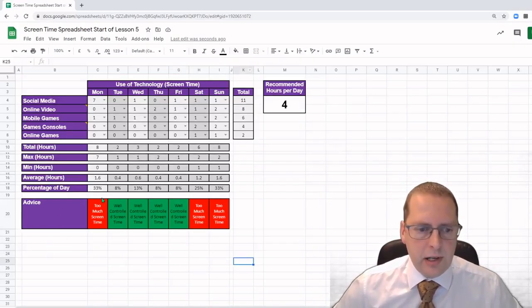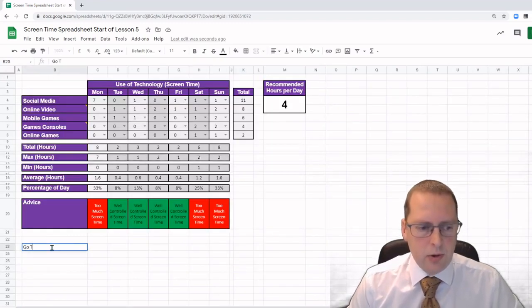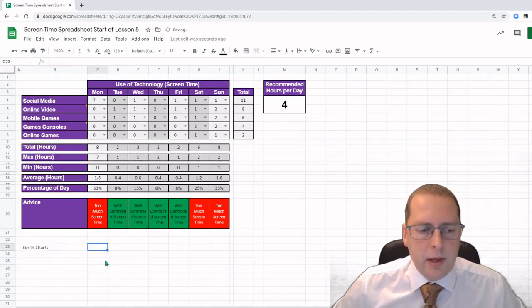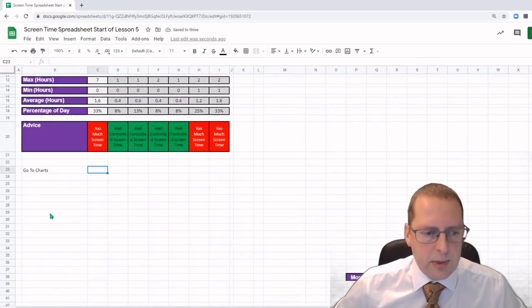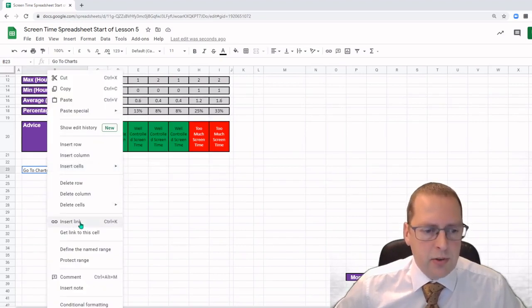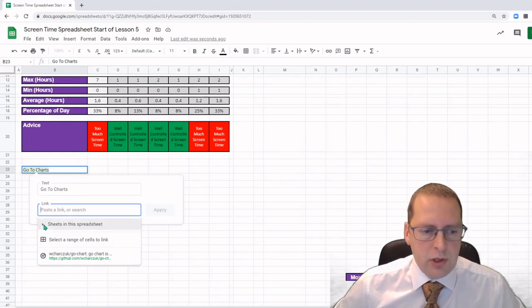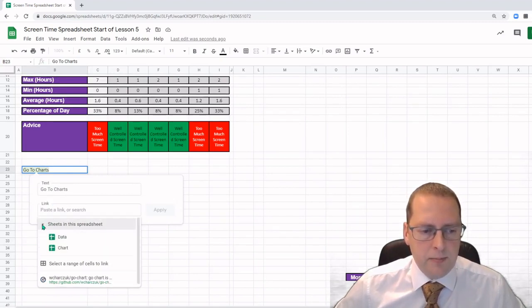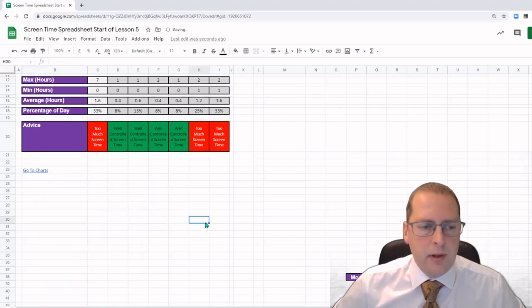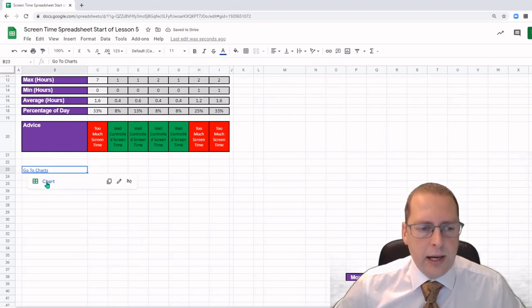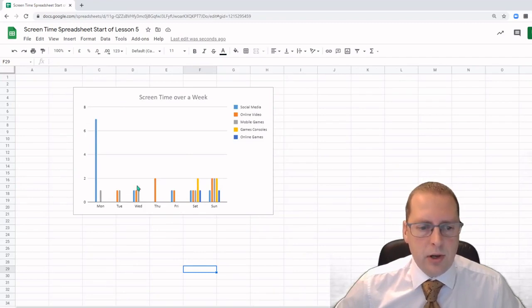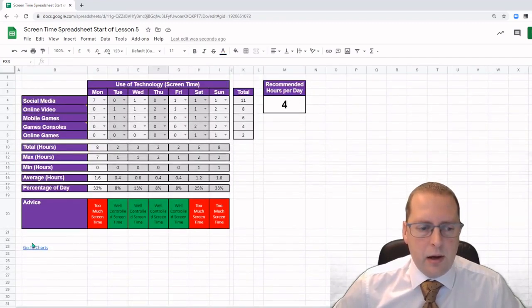So what I'm going to do is create a link from this tab for data that will take me to charts. So from my data tab, I'm just going to write go to charts. And I find it's easier if I just scroll down a little bit, and I can right click on the go to charts, and I'm going to insert a link. And I'm going to a sheet in this spreadsheet, so I can just click this little box here, and I can choose my sheet at the bottom, which is charts, and click apply. So now you can see the underline there. When I click on that, I can choose charts, and it takes me straight to my charts page. So that is the hyperlink from this to my second page.